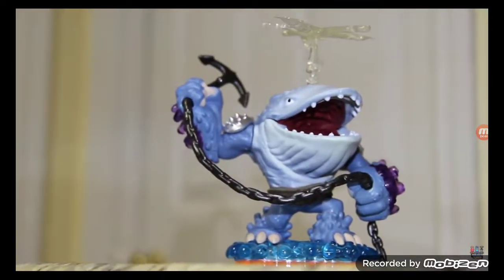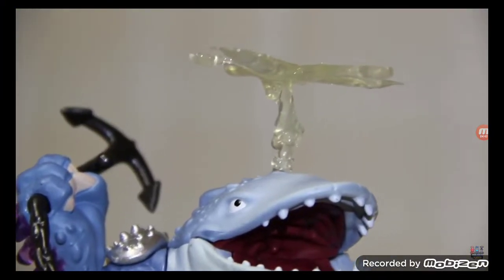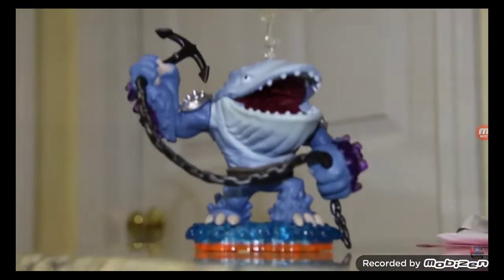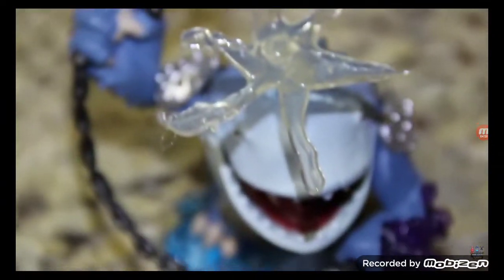Upgraded Thumpback with a water spout out of his blowhole. All right, no, it's kind of corny. I made it with hot glue just to try it out.